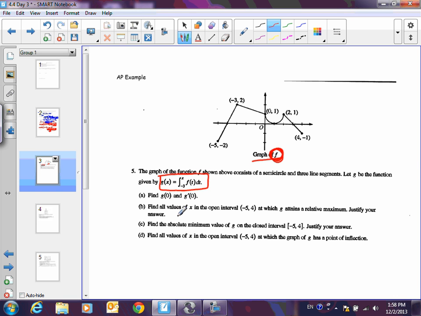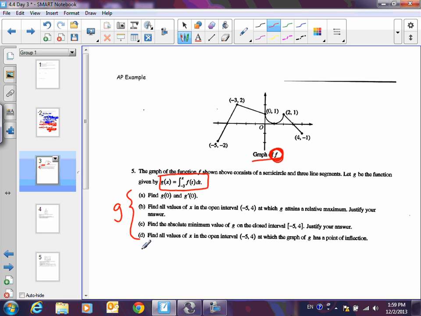So how many functions do we have on the table right now? 2. Really, you can answer this a lot of ways, but you should have said at least 2. We've got f up here, and then what function are we going to do? G. You've got at least f and g. Now you could say, well, if we're integrating or if we're taking derivatives, those are new functions. You could definitely argue that. So remember, they gave us f, they give us a formula, and then look at which function they're asking us about. About g. So I want to make sure we understand really what this problem is doing.